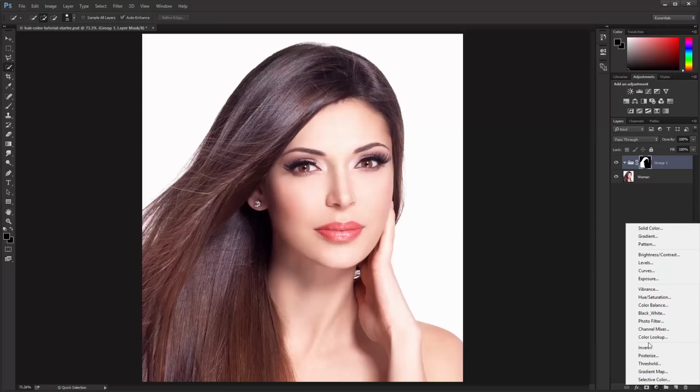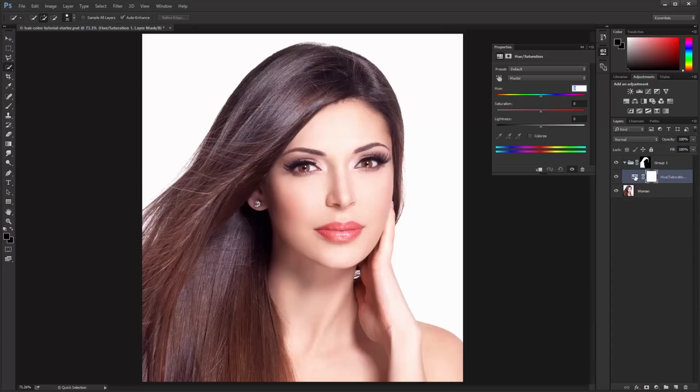I'm going to create a hue and saturation adjustment layer, and I'm just going to make sure that that's in the group. So click and drag on it and drop it on the folder, and you'll know that it's in the group because there's an indentation here to the left of the icon. If it were outside the group, you would see that the icon is closer to the edge. So click and drag it, put it in the folder, and you'll see that indentation there.